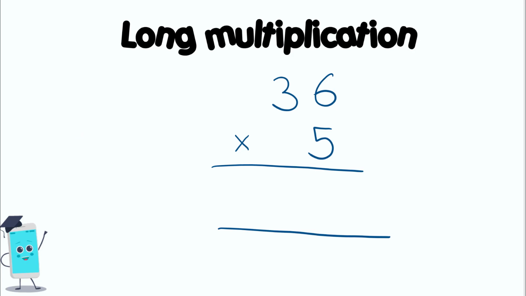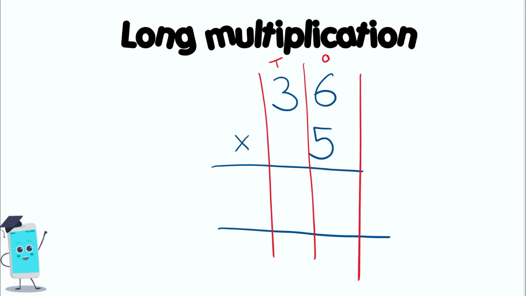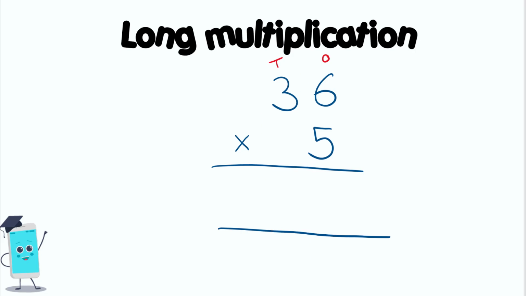Now what I might want to do is also to remind myself of the place value of the digits. So I've got 10s here and I've got 1s here. It's really important, like with adding and subtracting, we keep all our digits in the correct column. So we would imagine that there are lines coming down, although there won't be. You can imagine that those imaginary lines are there. We need to line our digits up in the correct place.